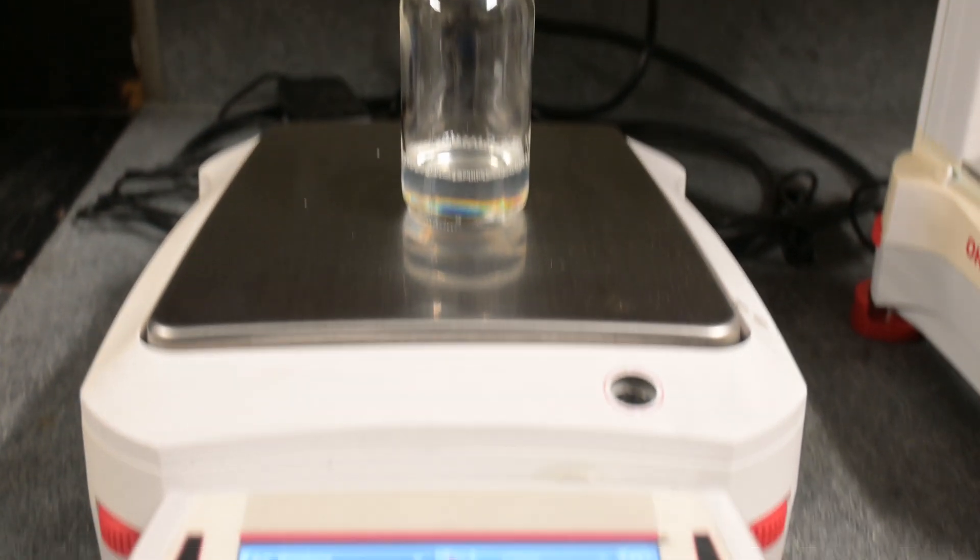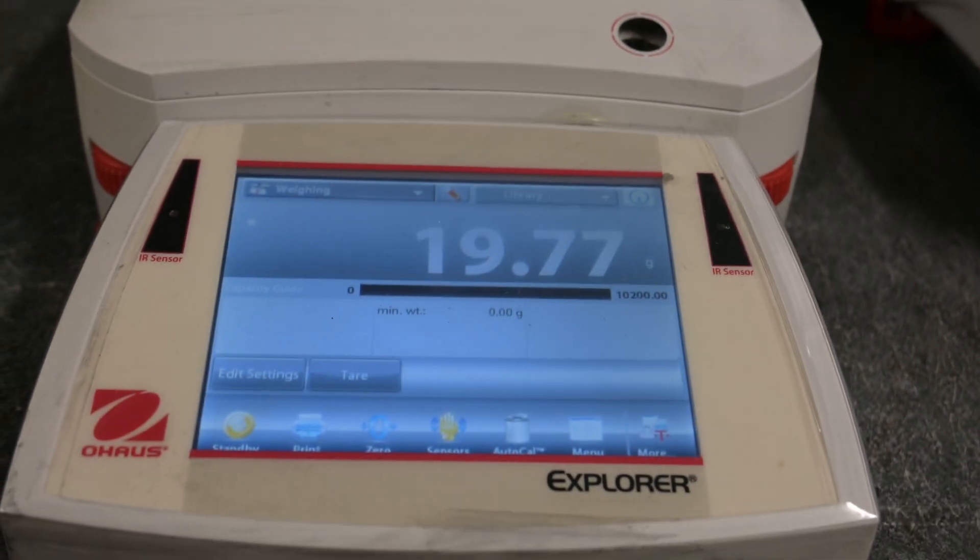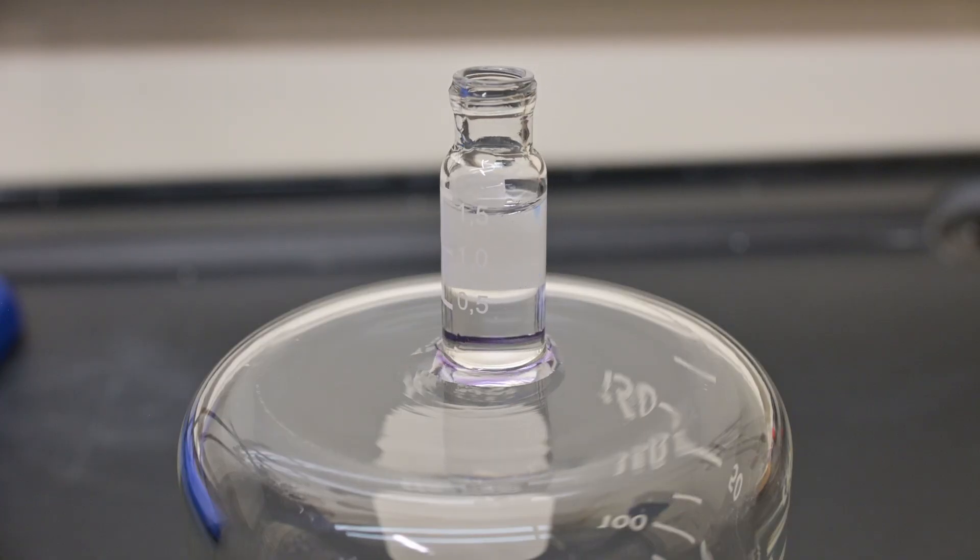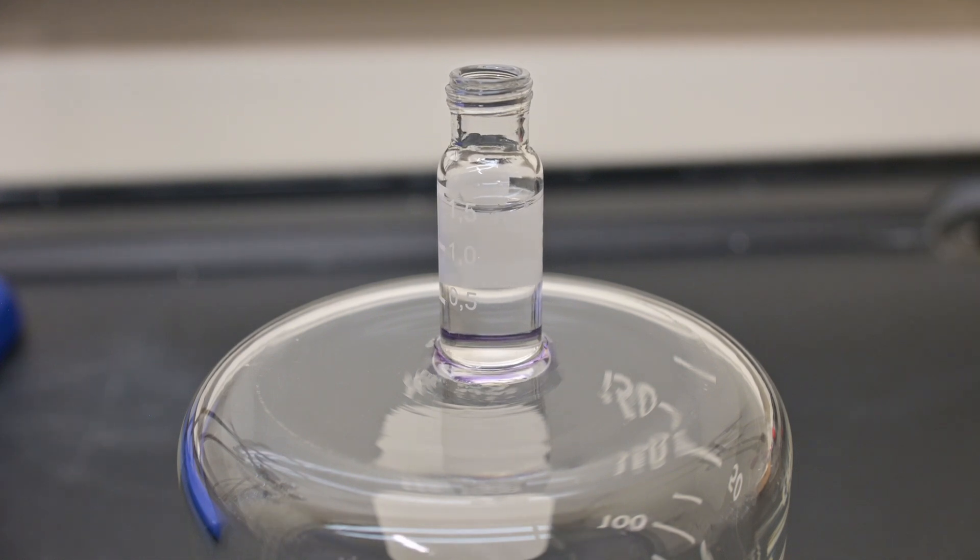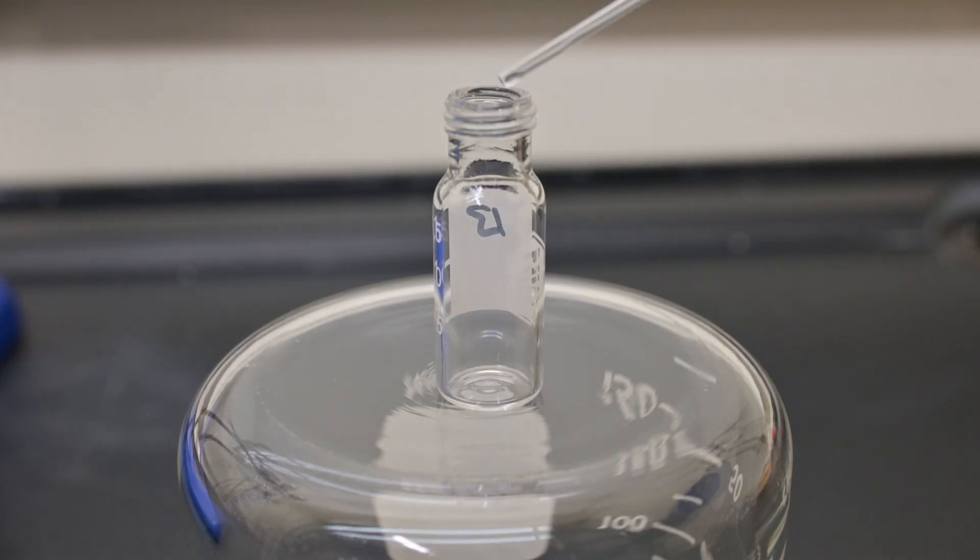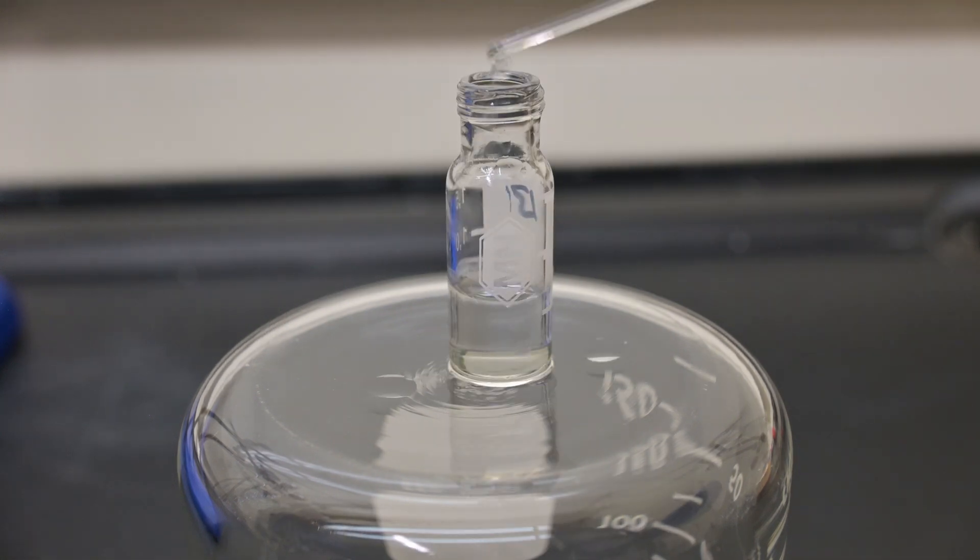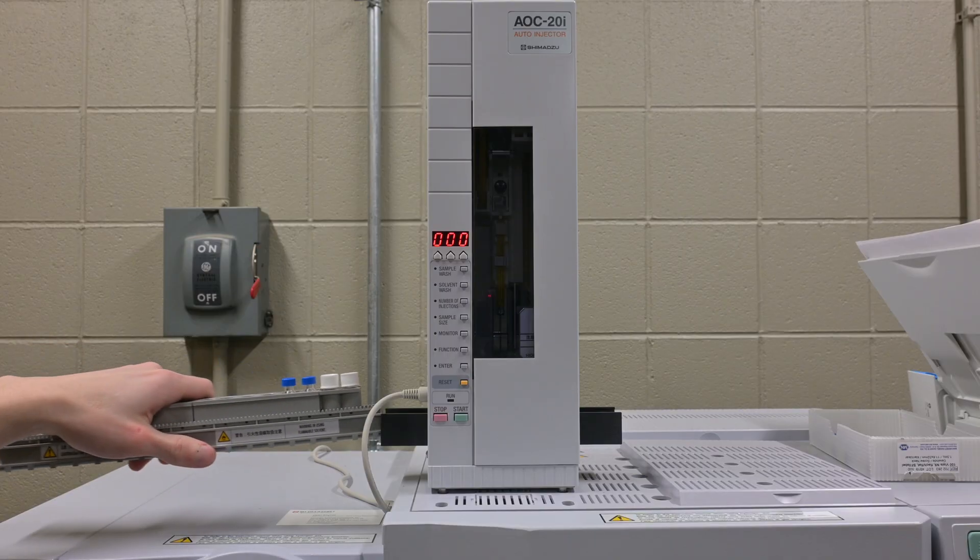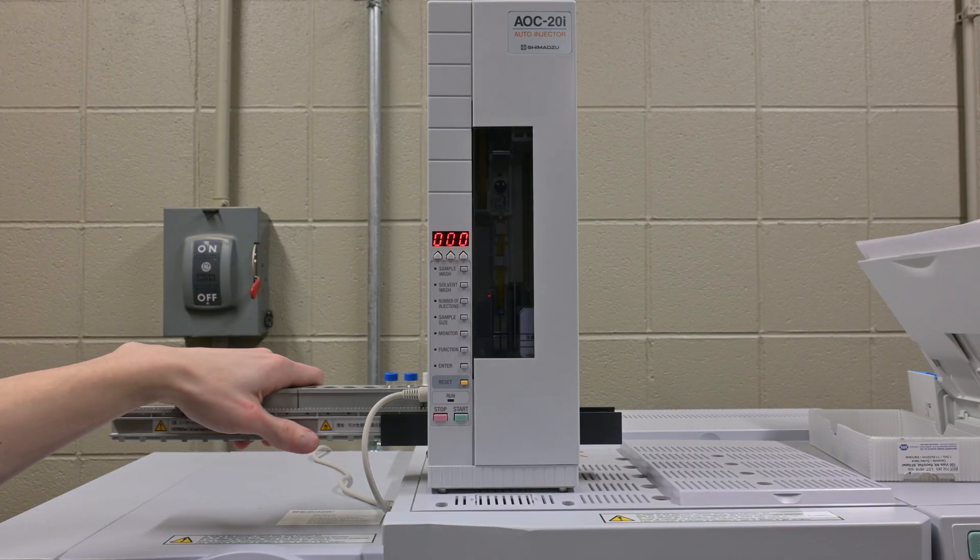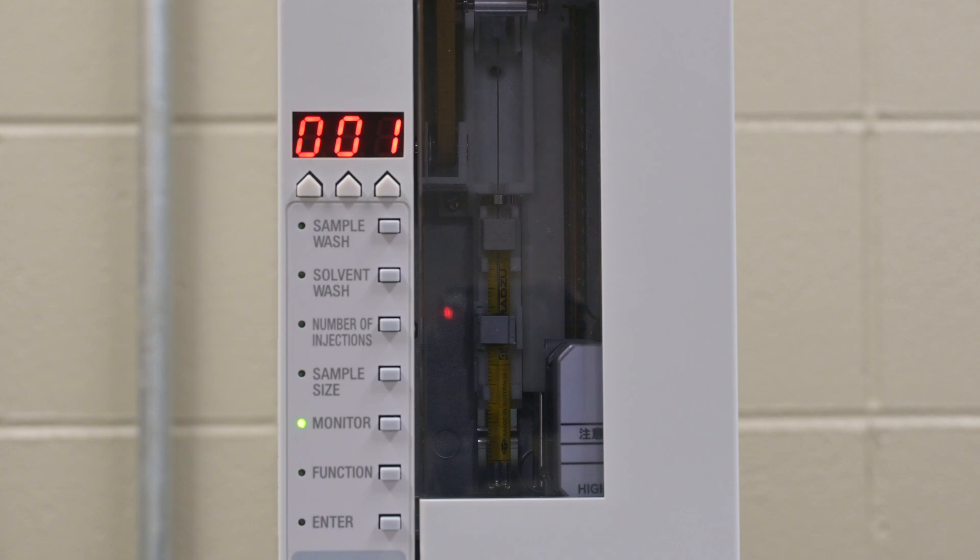With our clean product now in hand, let's test it. I prepared two gas chromatography mass spectroscopy vials made up of the initial crude and the final product, using dichloromethane as the carrier solvent. It would be cool to see what the leftover gunk is, but due to the high boiling temp, my GC mass spec cannot handle it. It only goes up to 280 degrees Celsius. The samples were loaded into the machine and I ran a quick 20 minute sample per run.